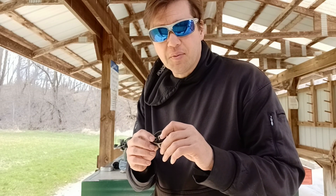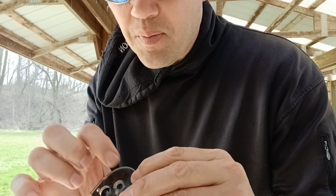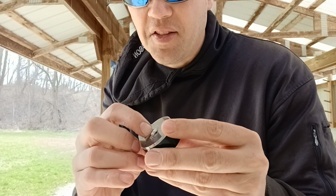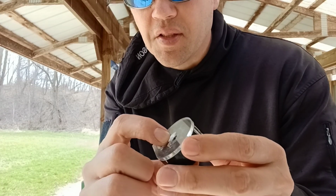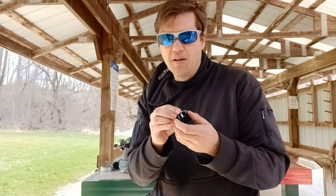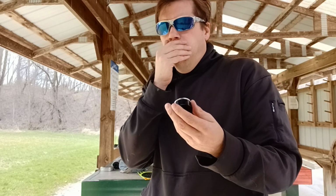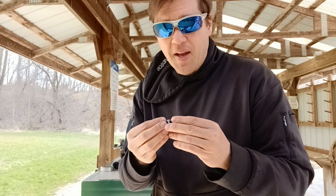I was very disappointed in that, and it was because of this cheap, see-through plastic, and then this insert where the screw is the weak point. That's where it breaks, and I believe AEA fixed that and made a different magazine, but excuse me, I don't want to deal with another AEA magazine.